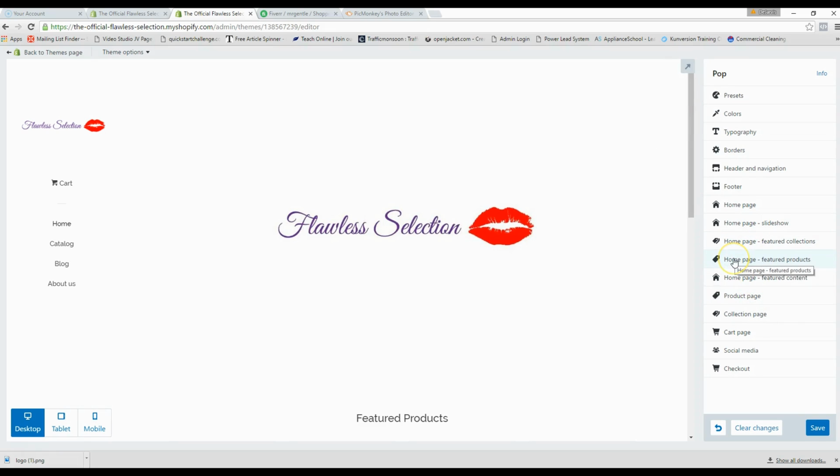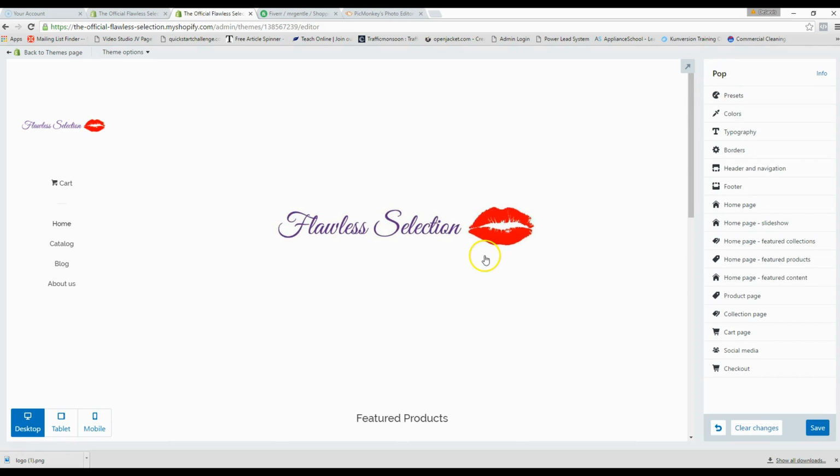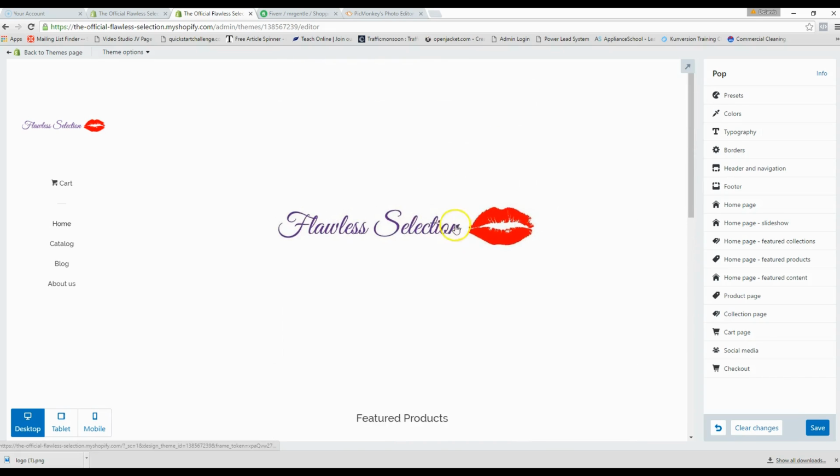So you just scroll down here. Each theme is going to have a little bit different functionality. Some have way more areas than this. This theme is very simple. It's just a free theme. If you have a premium theme, you're going to have a lot more you can do with it. But as we can see here, this theme has plenty of power behind it. We can add all of our social media links in here as well. And so I'm excited about what we can do with this theme, okay? And so for right now, I think that this is a good point to come out of here. And of course, you want to make sure you save your changes.